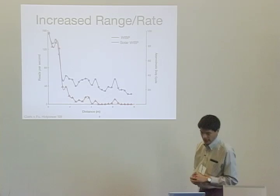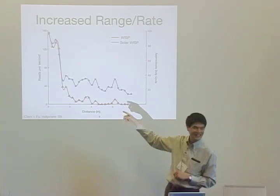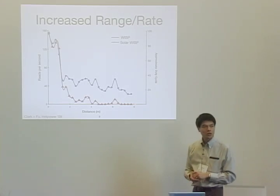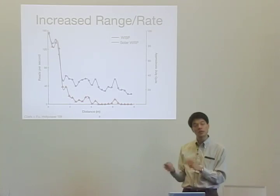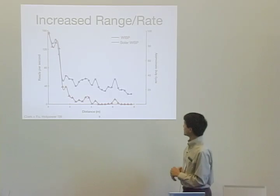You can also add the second bar here to think of. On the left-hand side, we were judging the efficiency of our solar-assisted WISP by measuring reads per second. That's really the only measurement we're able to get reliably using our RFID reader. It's much harder to figure out whether the WISP is actually operating in active mode or sleep mode. It takes a more sophisticated measurement apparatus, but you can approximately transfer it over into duty cycle. It's not a one-to-one mapping, but you can think of it as 0 to 100% duty cycle depending upon read range. And so here, about 20% duty cycle by adding that small solar panel.